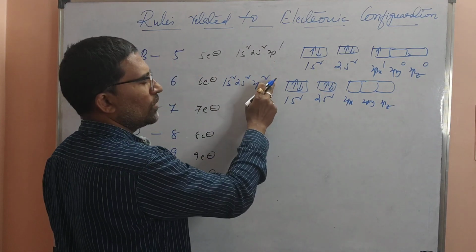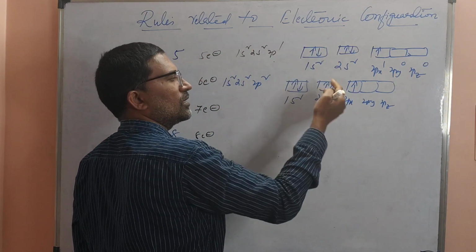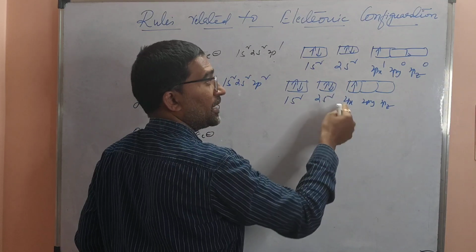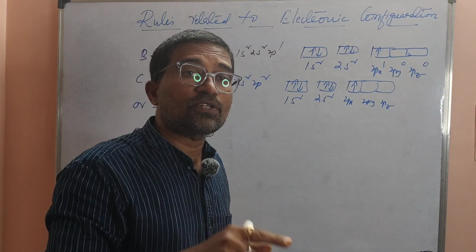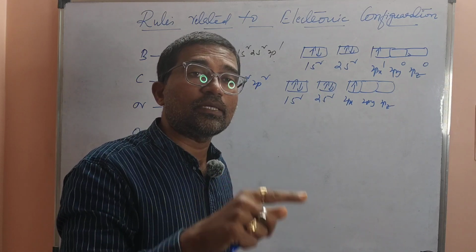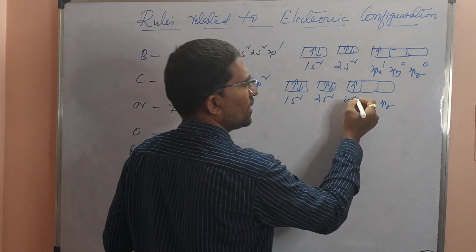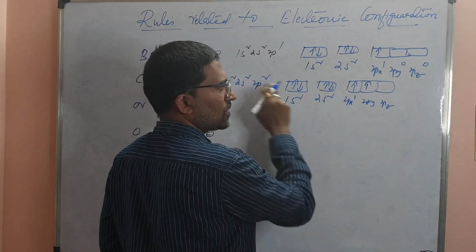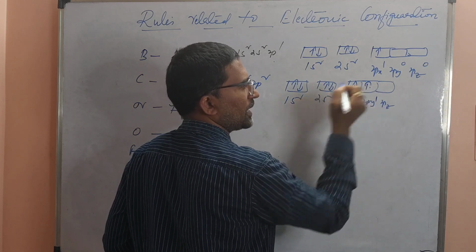So of the 2 electrons, first one electron will be filled in 2px, another electron cannot be filled directly in 2px. Pairing, I told you the definition statement: pairing of electrons takes place after all available degenerate orbitals are occupied by 1 electron each. So first one electron will be singly occupied. Out of 2 electrons, 1 will be filled here, remaining 1 will be here. There is 2py1, 1 electron.